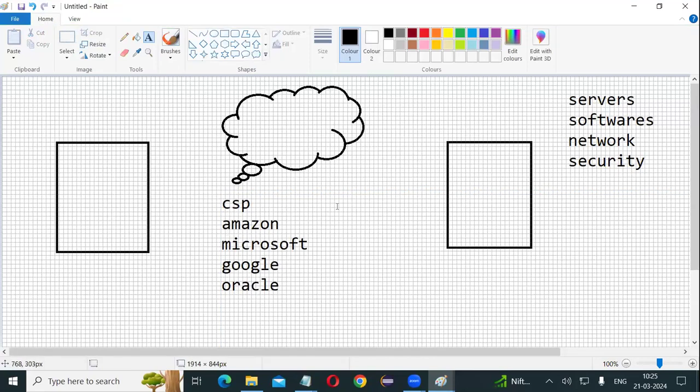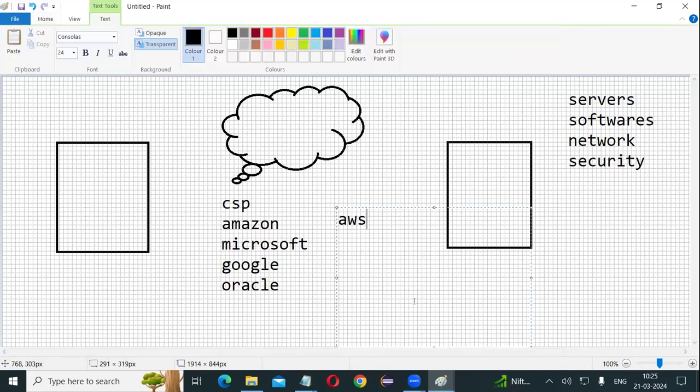What is the Amazon cloud? AWS. Microsoft cloud? Azure. Google cloud? GCP. Oracle cloud? OCI. AWS is Amazon Web Services. GCP is Google Cloud Platform. OCI is Oracle Cloud Infrastructure.